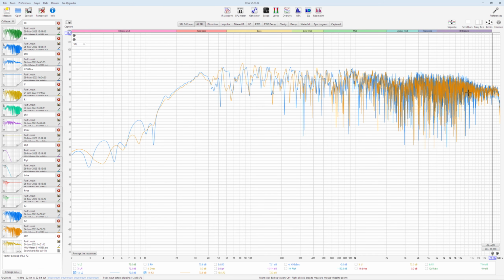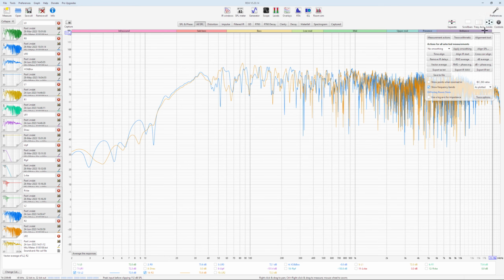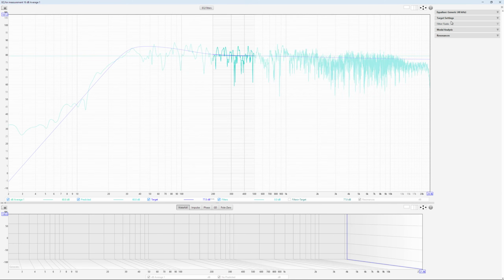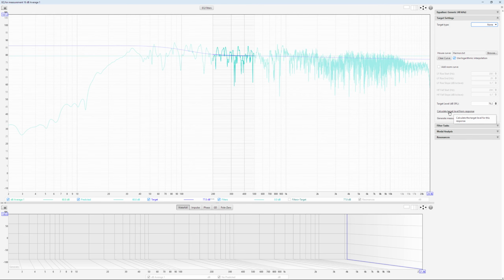To determine a target curve that is suitable and best compromise between two channels, we need to take a dB average. Still unsmoothed, go to EQ, equalizer generic, target type none is good enough, doesn't matter. Calculate target level from response.